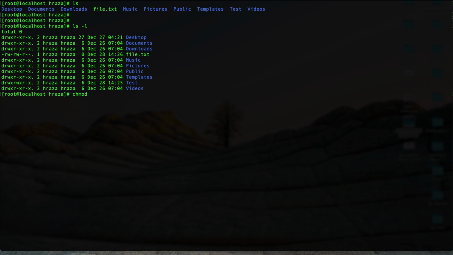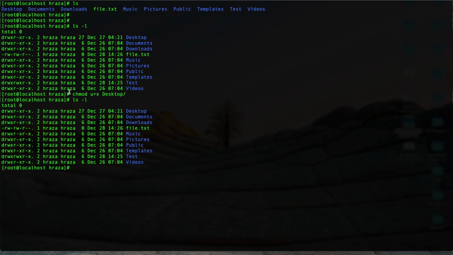Now I have to modify the permission for users. So I'll add the execute permission for the user. Okay, now I press enter, ls -l.